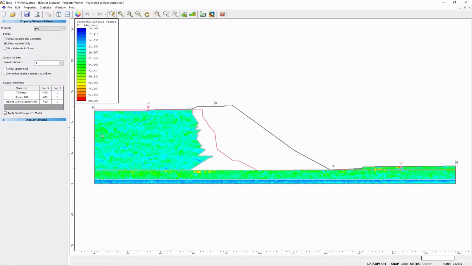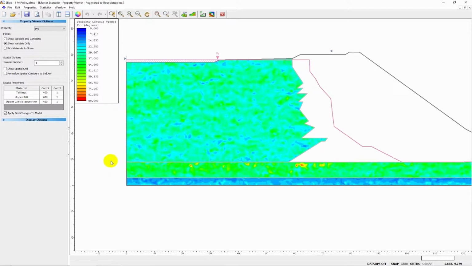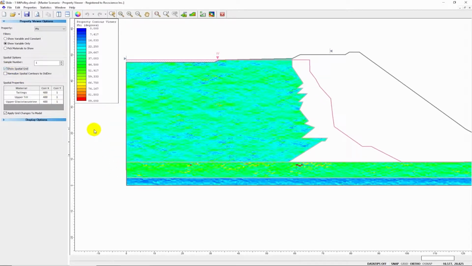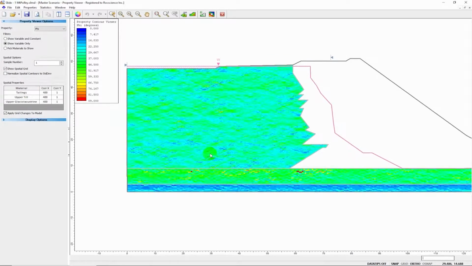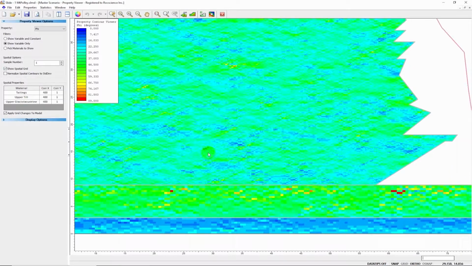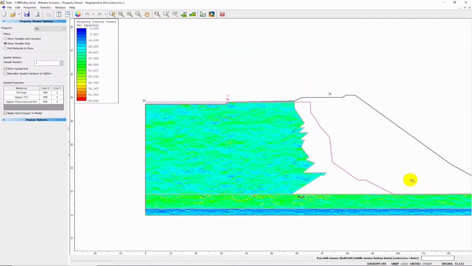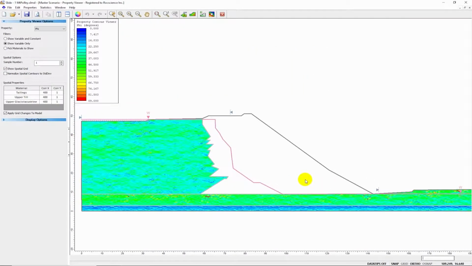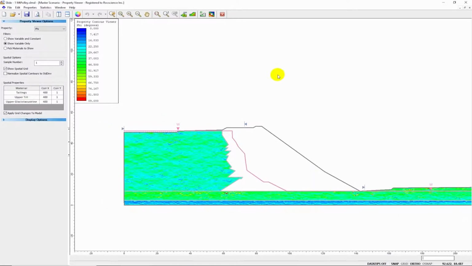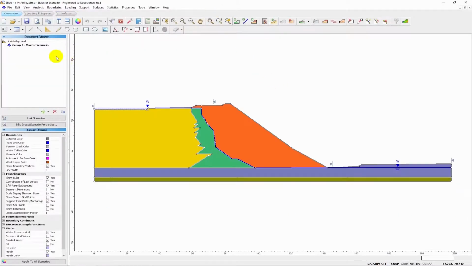Okay, and another thing to look at is our mesh. If we turn on the Show Spatial Grid button here, we can see how small the mesh is in this model. That's of course because our vertical correlation length is 1 meter, so the mesh is adjusting to that size. Such a small mesh makes this quite a complex model. Okay, so we've checked our field. Now we can close the property view.